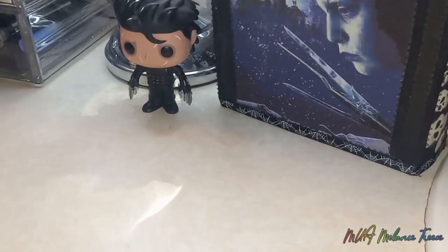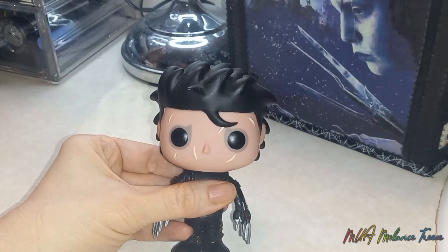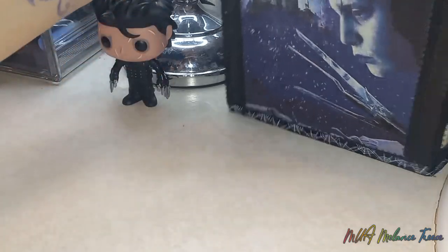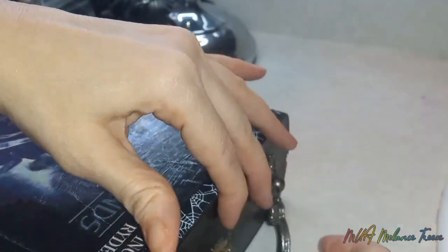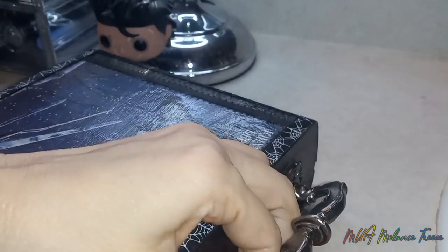So sit back. And I got my little Edward here, my little Pop. I know some people don't take them out of their packages. And then this is a little box I got. It was a Starbucks made into a purse. I got this years ago off eBay. It's got Edward on the back. Little details.